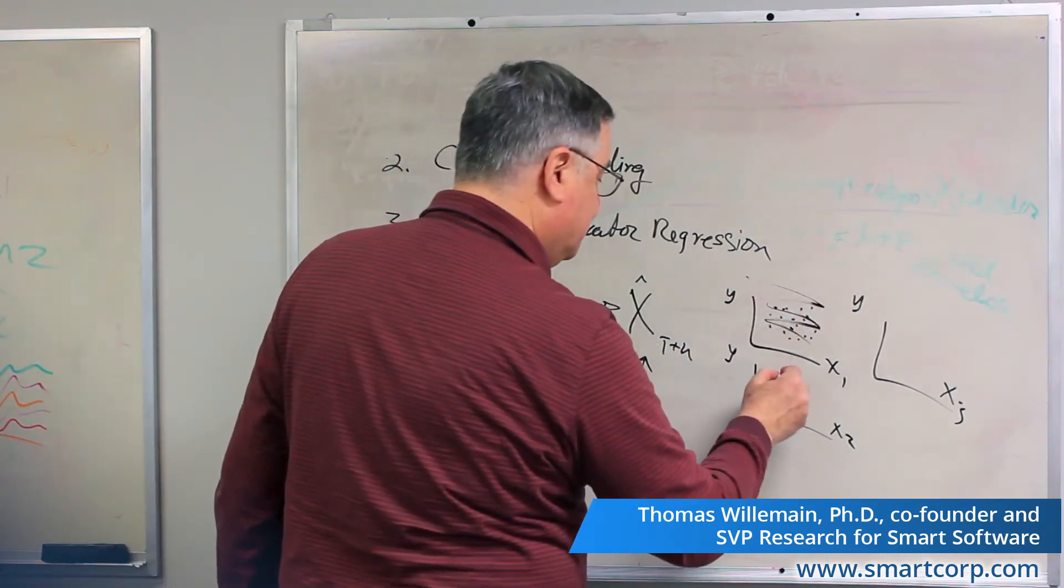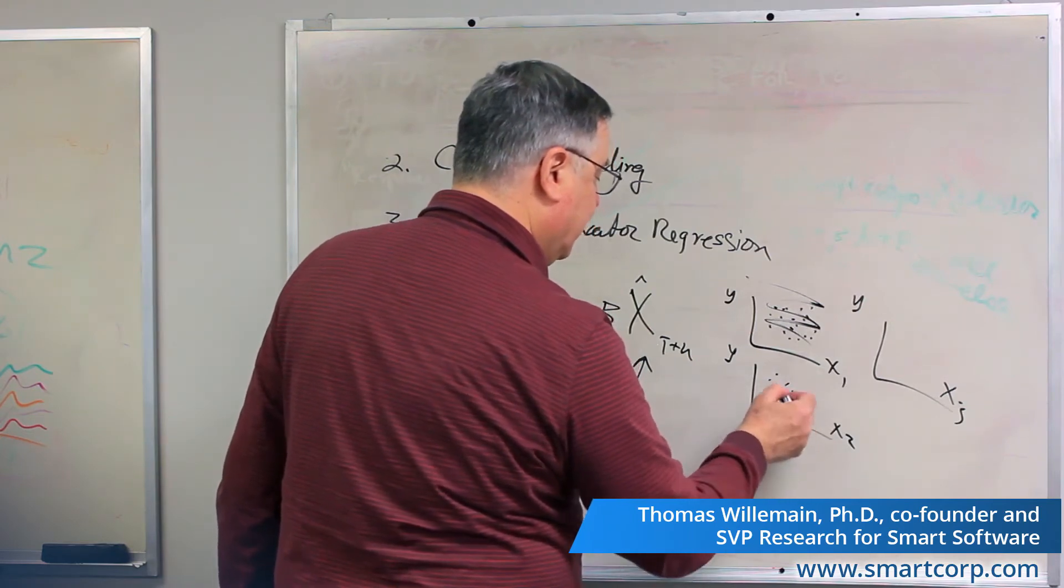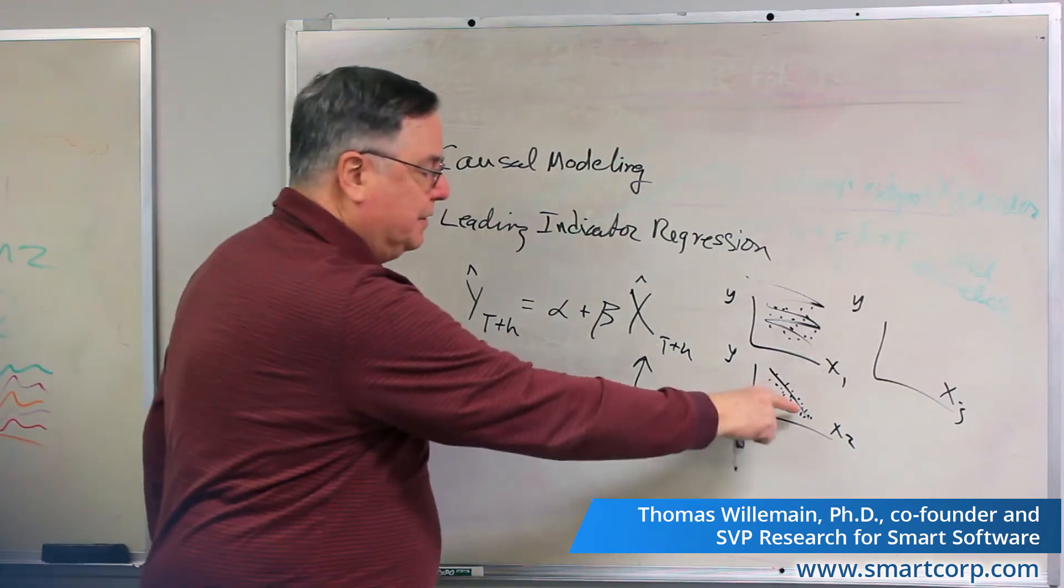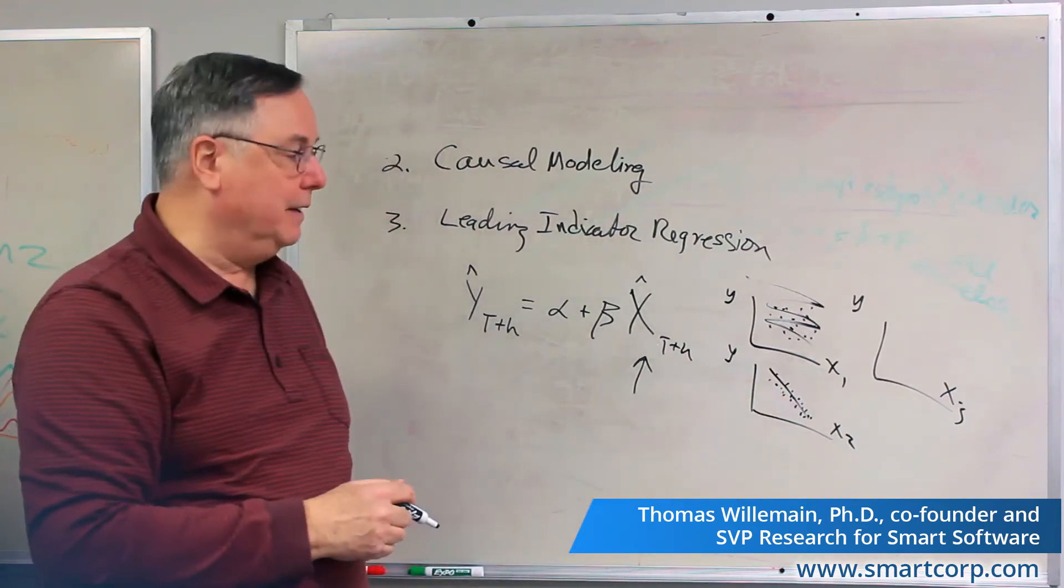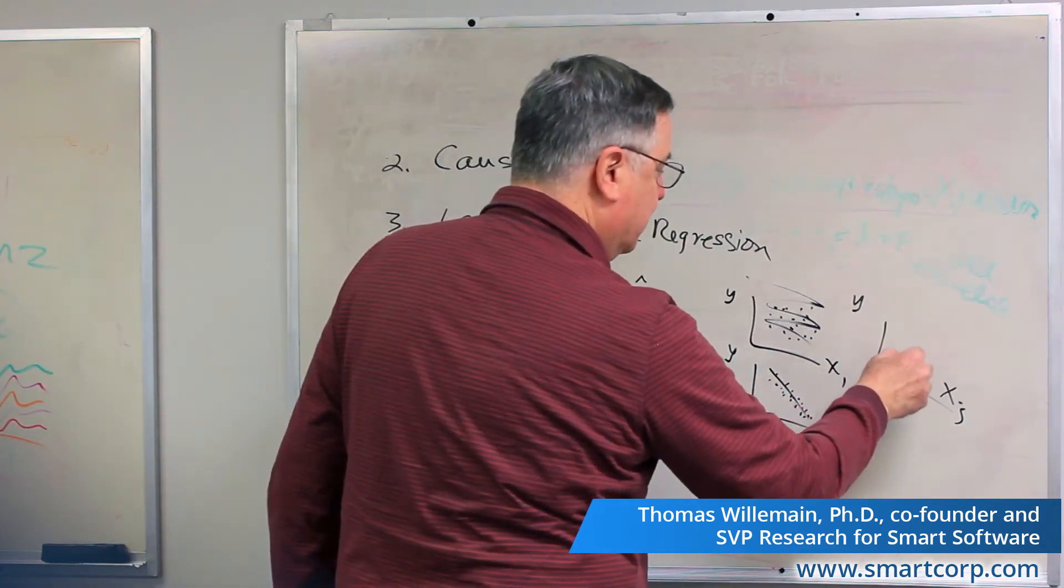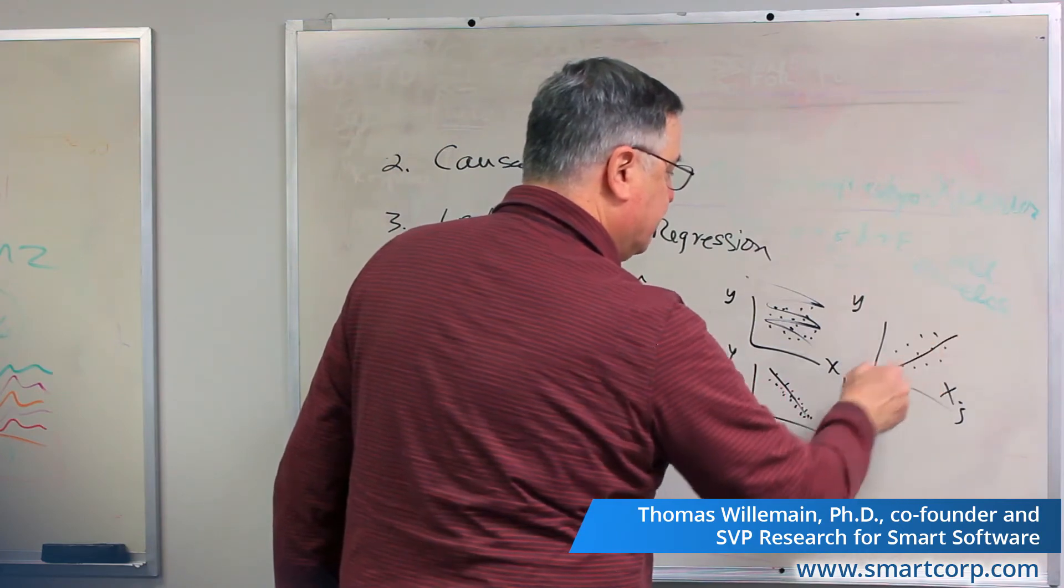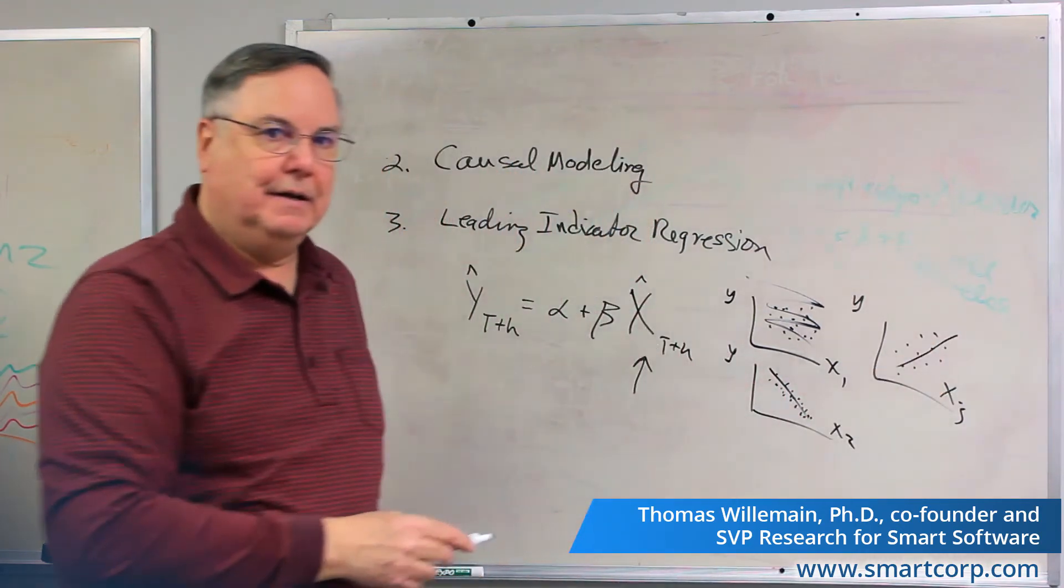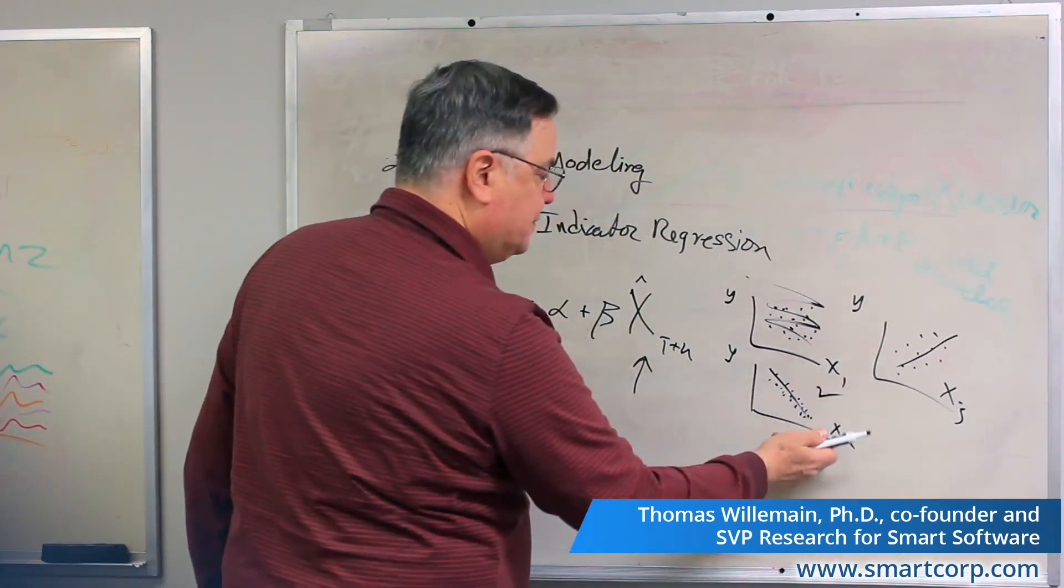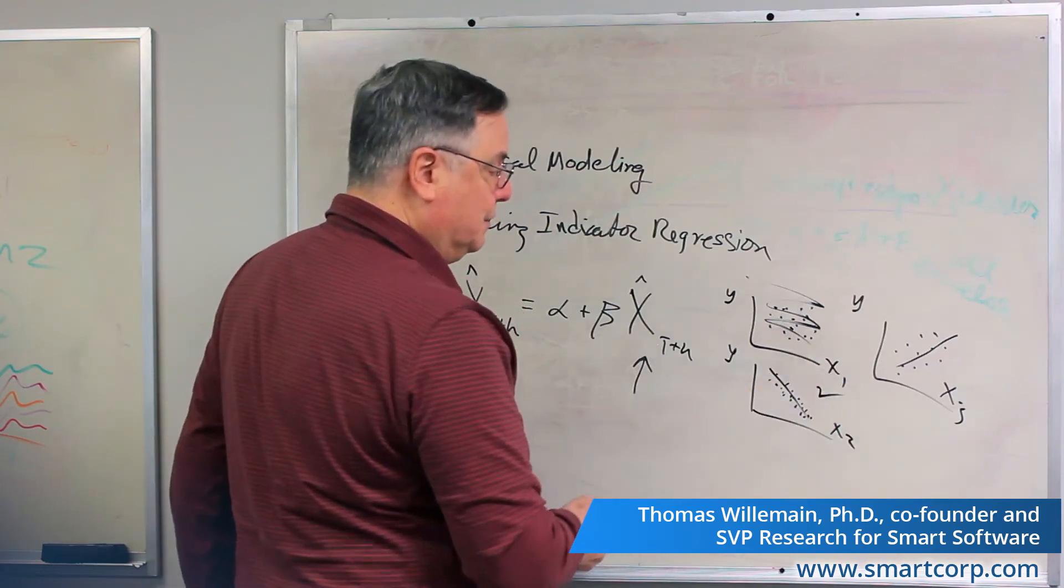If it looks like this, this second possible x is a very powerful predictor because that regression line is pretty close to all the observed data. So this other one might be something like this. There is a relationship, but it's kind of weak. So if you're only going to use one, this x2 is the best choice among x1, x2, and x3.